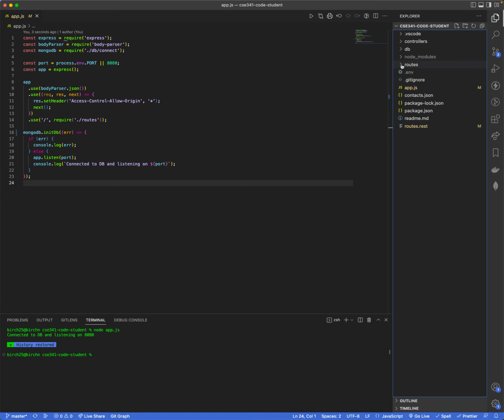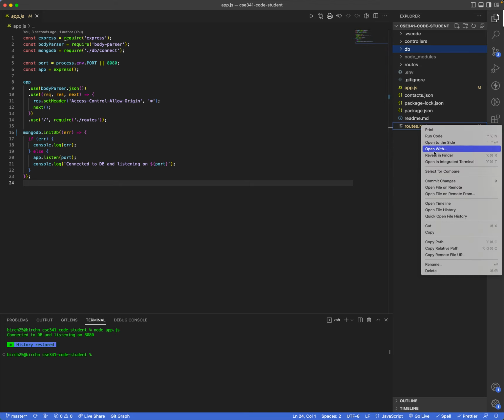But then I have all of my routes stored in one place, all of my logic for my different functions for my controller stored in one place. I have things related to my DB connection stored in one place. And this will grow. If I needed a constants folder for a bunch of constants that I'd have in my application, I'd make a constants folder. If I had additional middleware that I was going to be using, I would have a middleware folder. But this tends to be a really good structure overall for a single project.